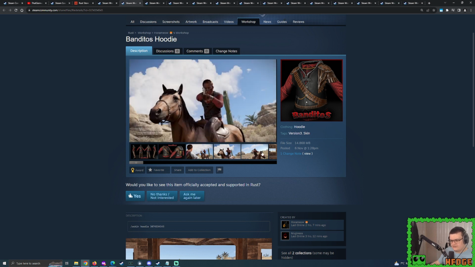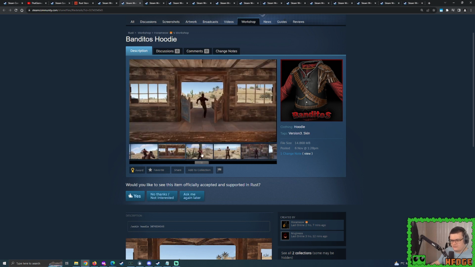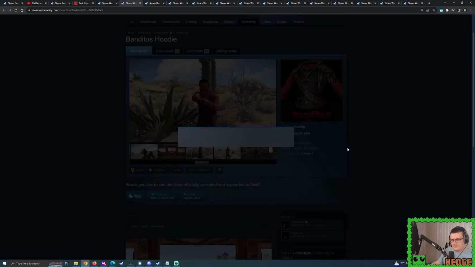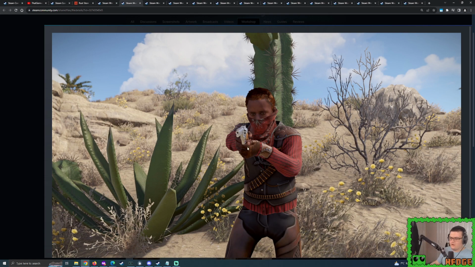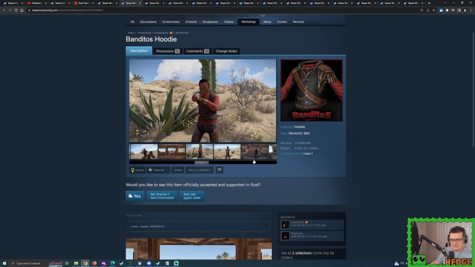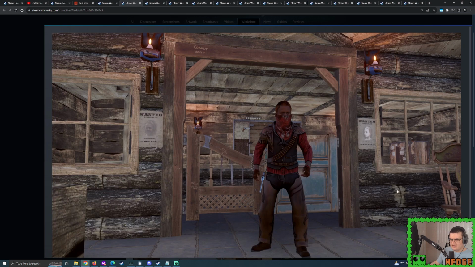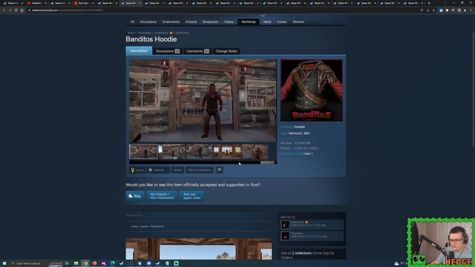Get a good look at this. Very nice. Very cool. So it's definitely Wild West themed this week, isn't it? So, yeah. What is that from? Oh, I was going to say, I thought they also produced a... I thought that was going to be an Easter egg for a bandana, but it's just a default one. Unbelievable. But yeah, get a good look at that. That looks awesome. That's a very cool little image here. Nice visual. Very cool looking hoodie.